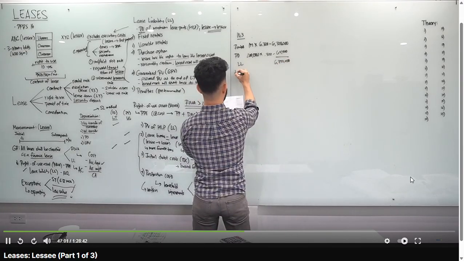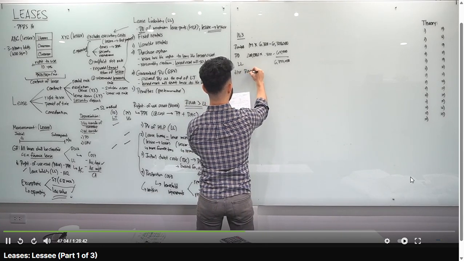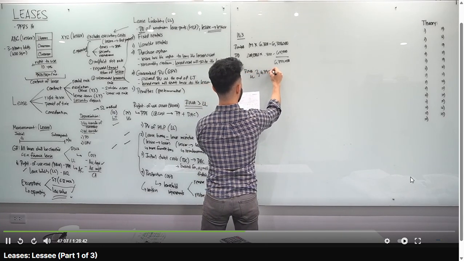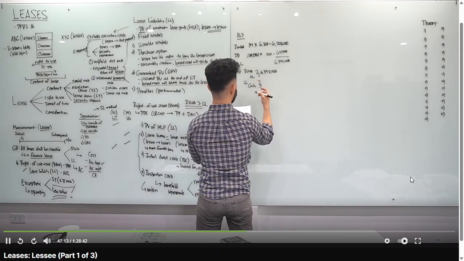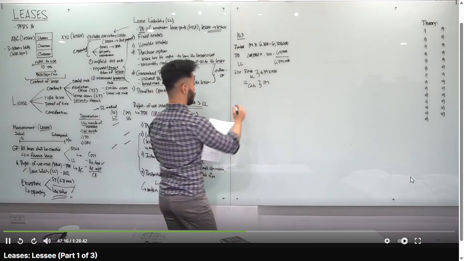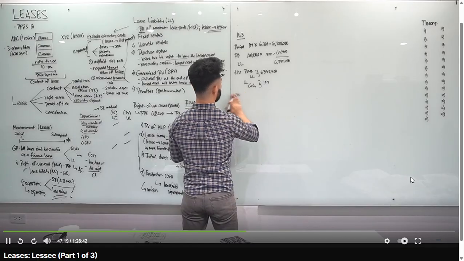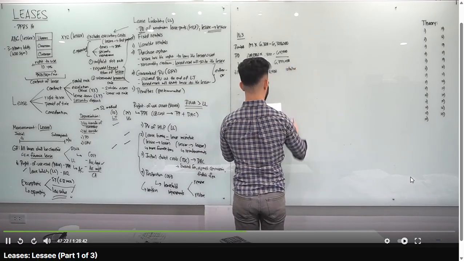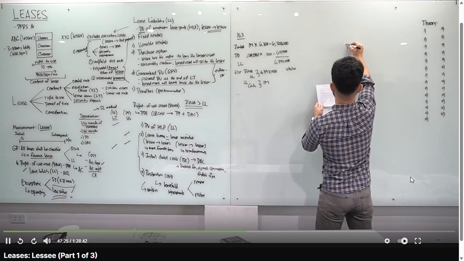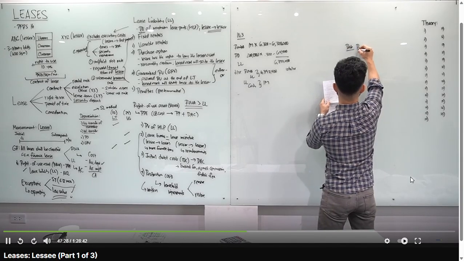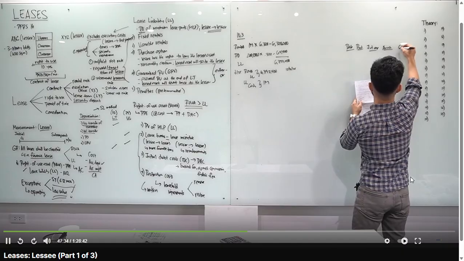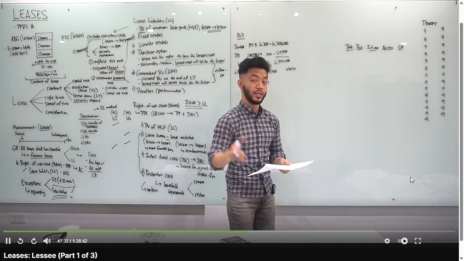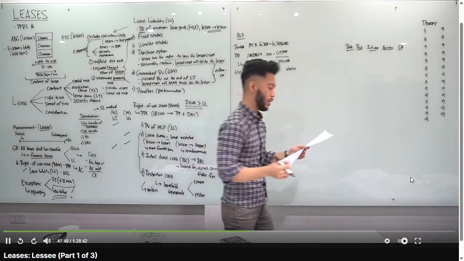Let's journalize. January 1, 2025, debit ROA, credit lease liability, 6,392,400. And then, ang payment natin is today din, debit lease liability, credit cash, payment per year is 1 million. Okay, so ganyan siya. Let's go to December 31, 2025. Natin lagay. December 31, 2025. Again, gawa tayo ng partial amortization table. Okay, so date, payment, interest expense, amortization, and carrying amount. Okay, so again, laki tayong gagawa ng amortization table for leases because again, effective interest method. Gagamit tayo ng amortization table.